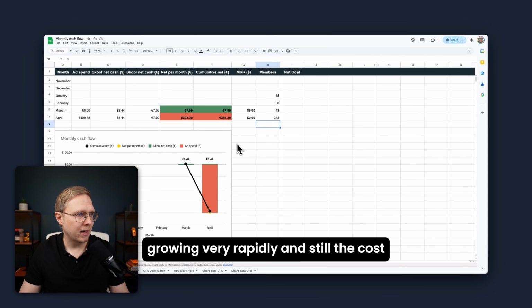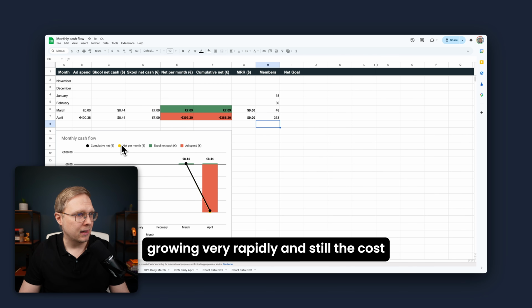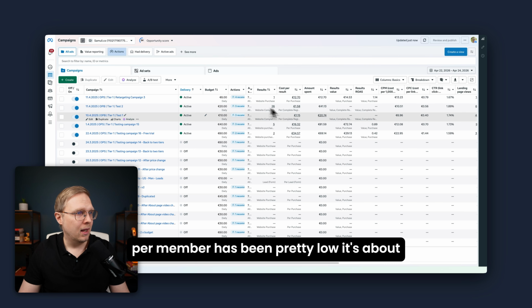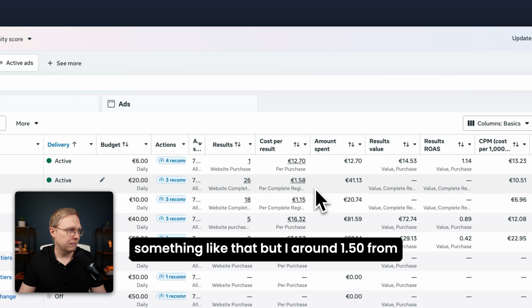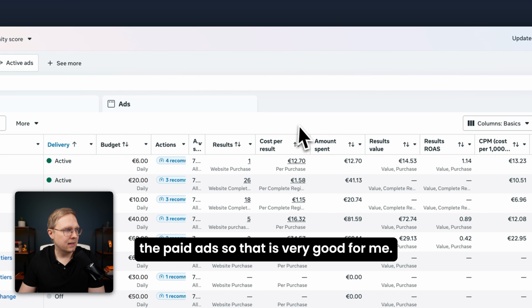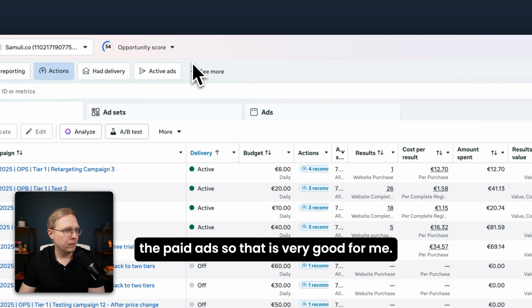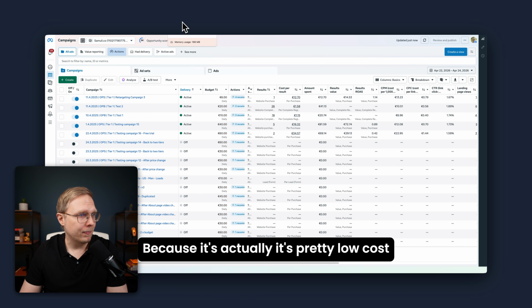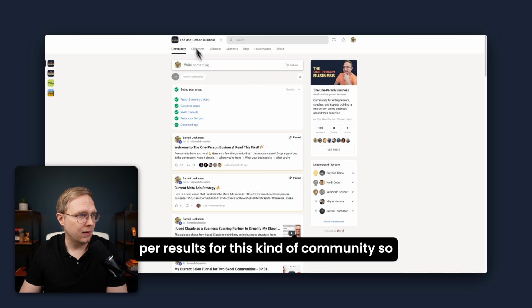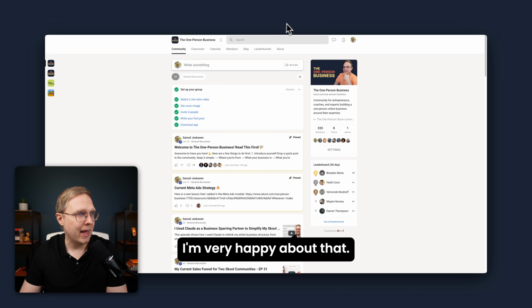This is growing very rapidly, and still the cost per member has been pretty low, around 150 or 120 or something like that from the paid ads. That is very good for me, because it's a pretty low cost per result for this kind of community. So I'm very happy about that.